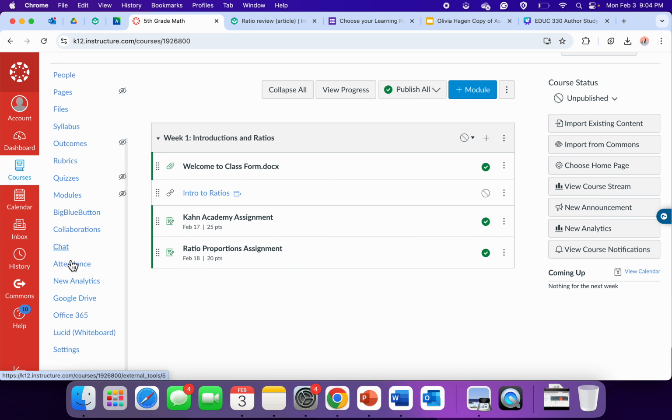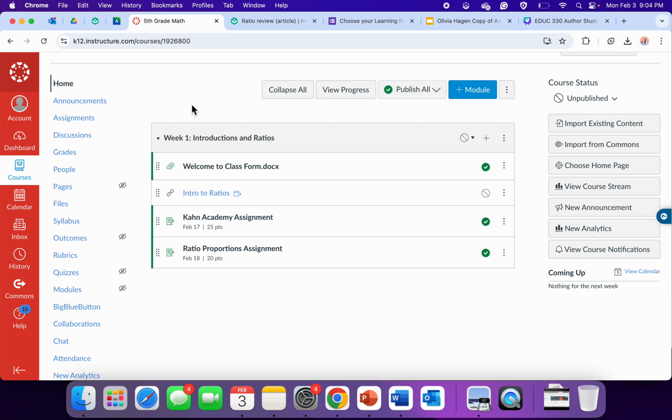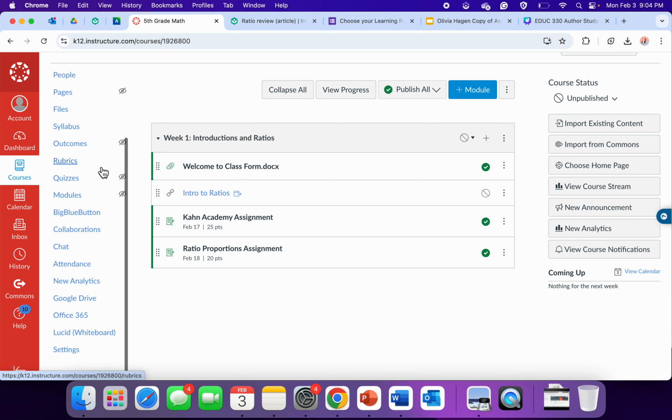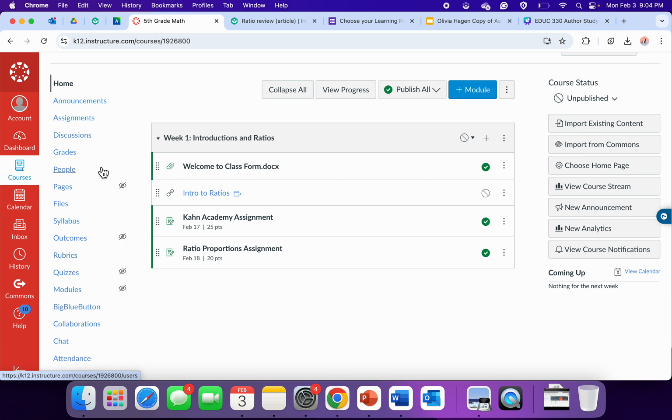There's so many different tabs, and again, you can incorporate so many different types of assignments. You can do a lot of quizzes. You have so many different tabs. It's very flexible with that, which is one of the things I really liked about it. It's also very user-friendly and simple to set up. I didn't really have any problems. It did not take me very long at all to set this up.